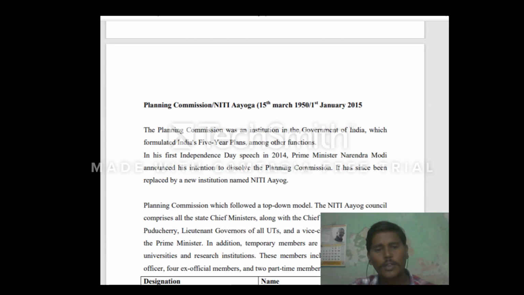In fact, we had the Planning Commission. The Planning Commission used to prepare the plans, and the NDC was given the right to approve the plans prepared by the Planning Commission. And we had 5 year plans. From 1951 up to 2017, we had 12 five year plans. So almost 12 five year plans were prepared by the Planning Commission and approved by the National Development Council.